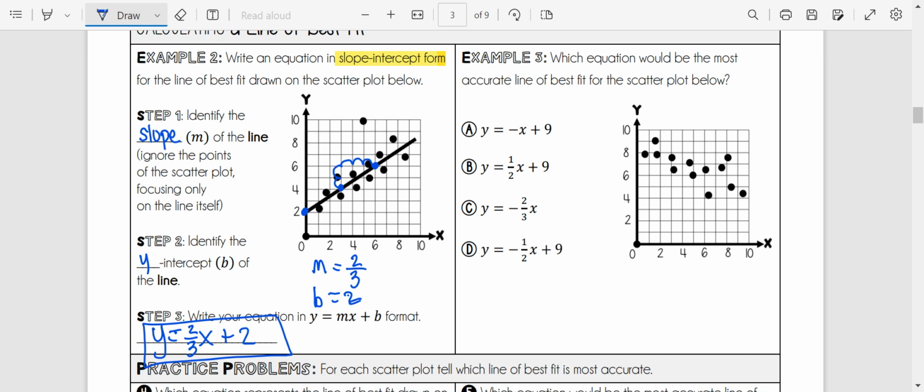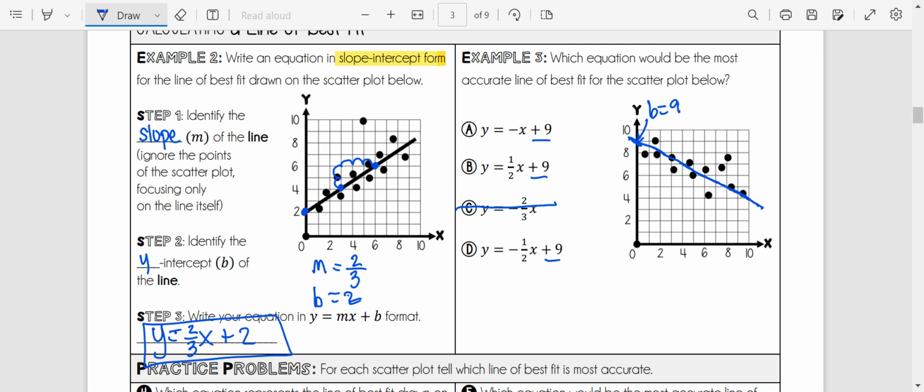Moving over to example 3, they did not give us the line. They did give us the scatter plot. So we're going to try to find the line of best fit for the scatter plot below. We're going to try to get through most of our ordered pairs here. I can see that the middle of the data is around this area here. Looking at where that crosses the y-axis, that's going to be at 9. So I can go ahead and eliminate answer choice C because the others do have the correct y-intercept. Now we're just going to calculate our slope and see which one has the most accurate slope.